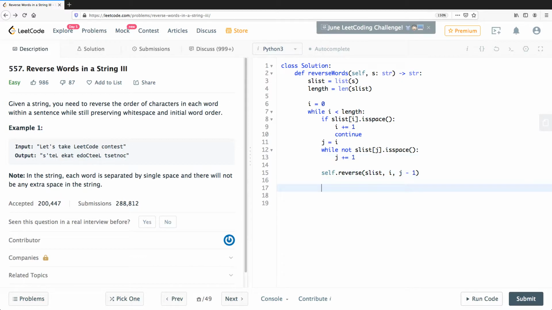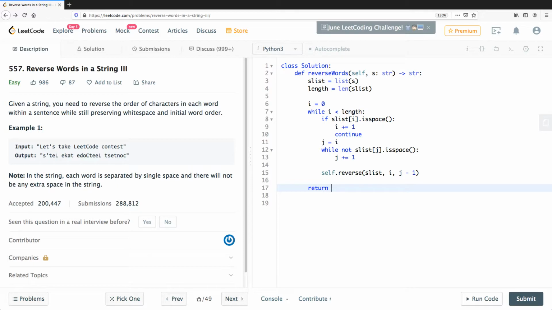And once you are done with this whole thing, our string should be reversed. And how do we then return the final output? We just say return.